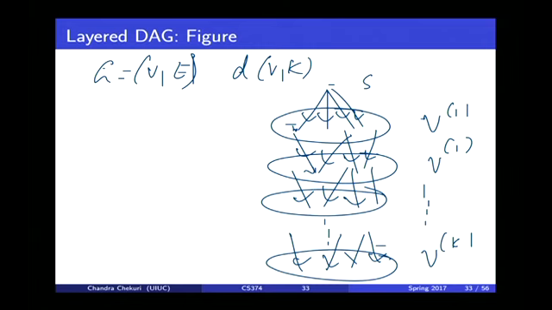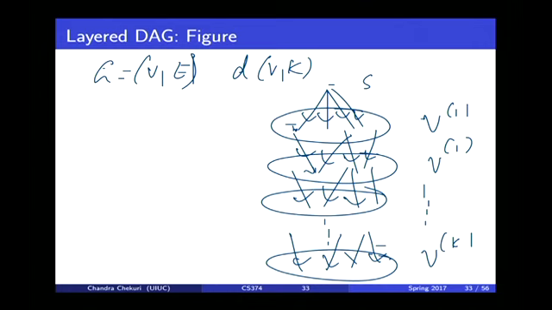K, right? So I claim that once I create this graph, I compute shortest paths, and remember it's a DAG, it has no cycle. So whether the edge lengths are negative or positive, I can compute shortest paths in linear time, linear in this graph's size. How many edges does this graph have? If the original graph had m edges, this has mk edges and nk vertices.